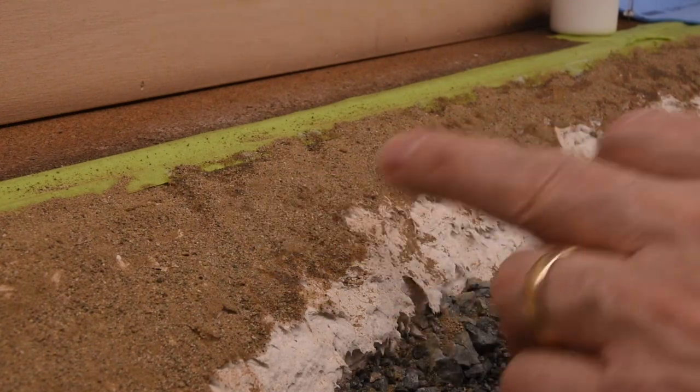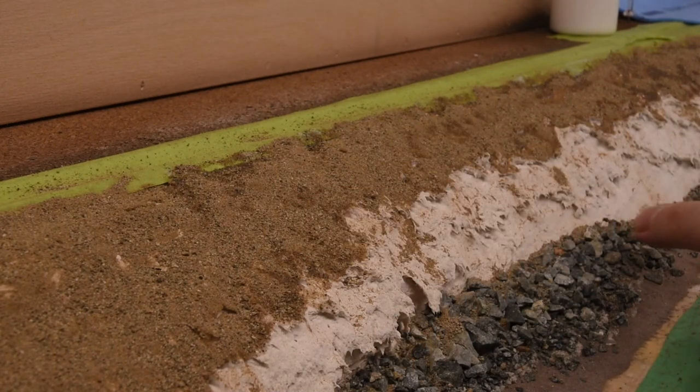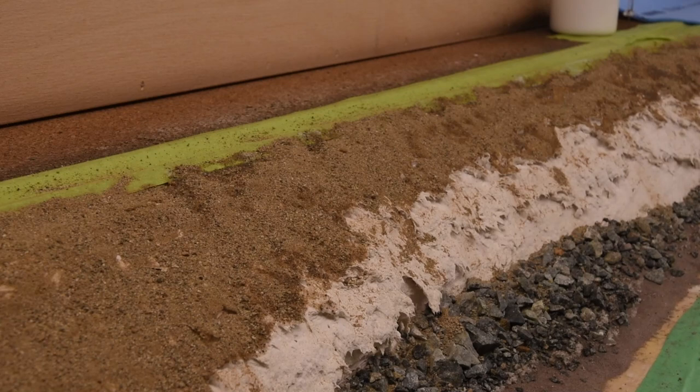So I'm not going to spray glue on this. Why? Because I don't want to set all this soil in place here. Otherwise, that'll get glued down, and I don't want that there. So I'm just going to let that set, right? And then I'm going to vacuum it up so it's clean, and then I'll do another layer.